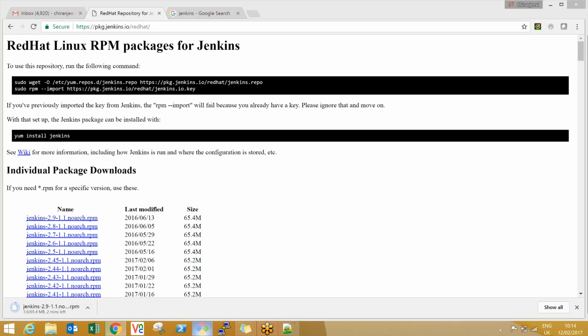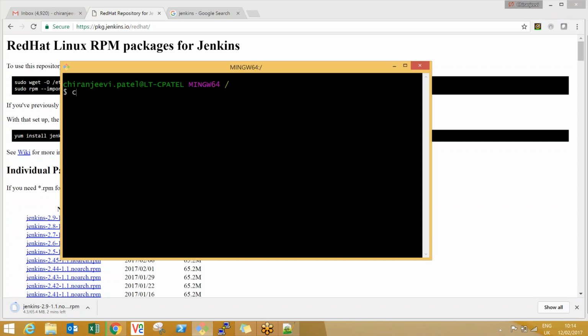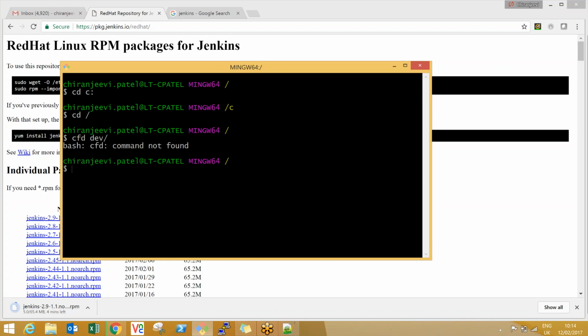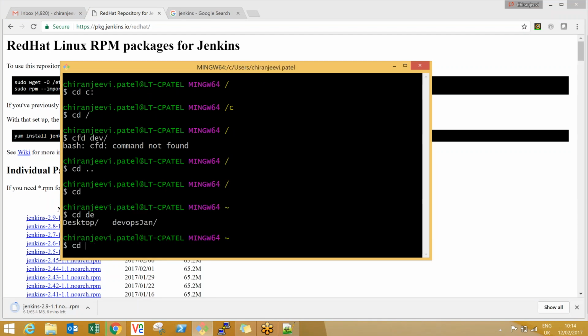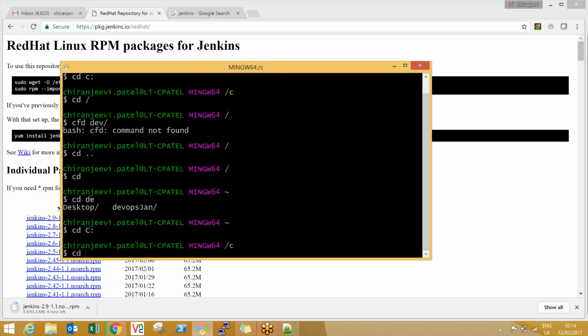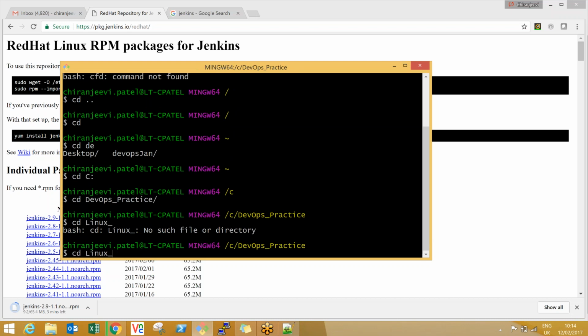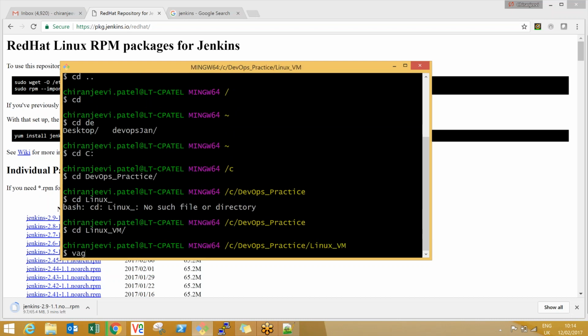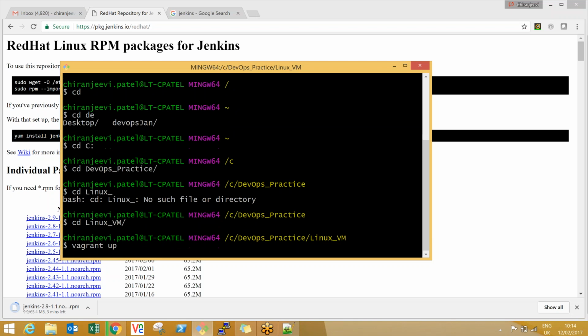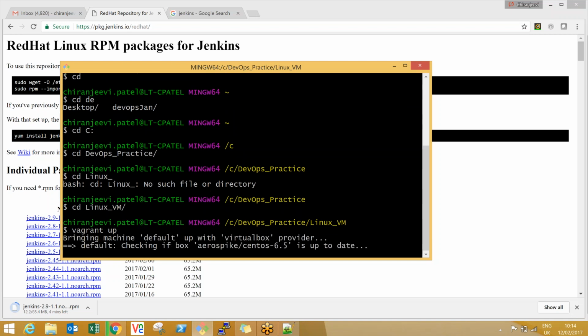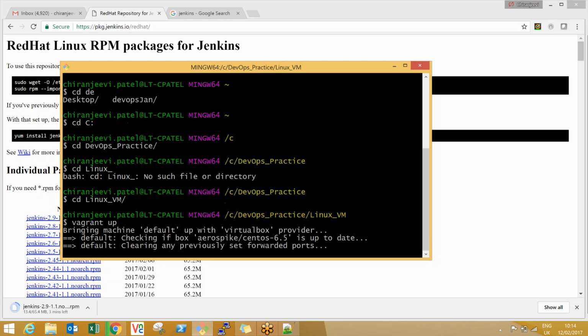Let me open. I think my Linux version seems to be not up. I'm just bringing up my Linux machine because it was down actually.